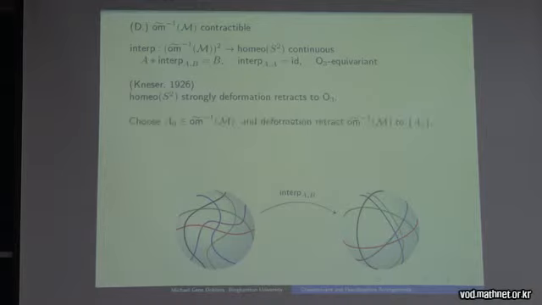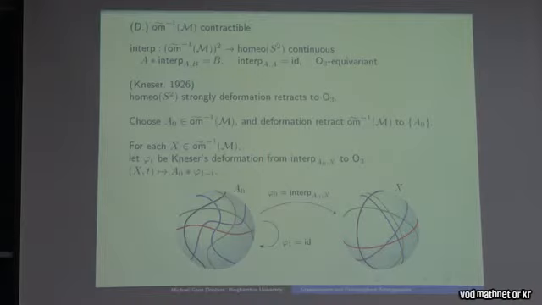So how do I use this? Well, I want to choose some base point in the pre-image of some oriented matroid of the space of weighted pseudo circles representing an oriented matroid, and then do a deformation retraction from the entire pre-image to that base point. And the way I do that is for each x in the pre-image, I use Kneser's deformation retraction to give me a way of mapping from the interpolation map back to something in the orthogonal group. And since I'm modding out by the orthogonal group, that becomes the identity.